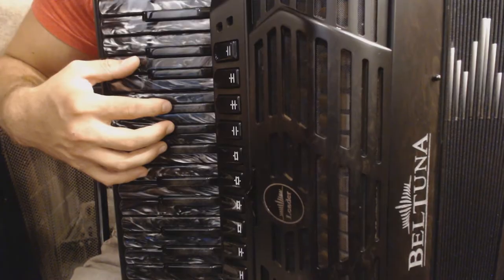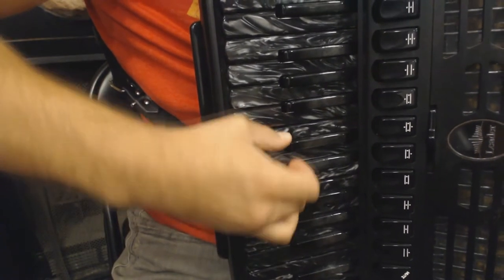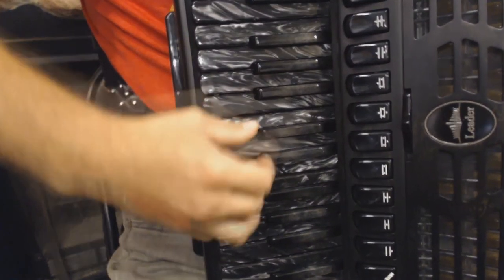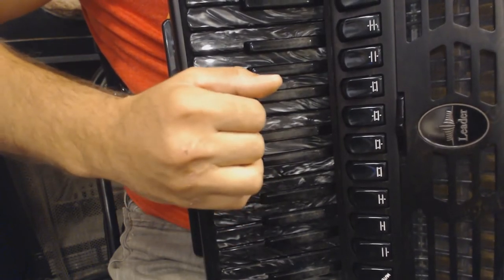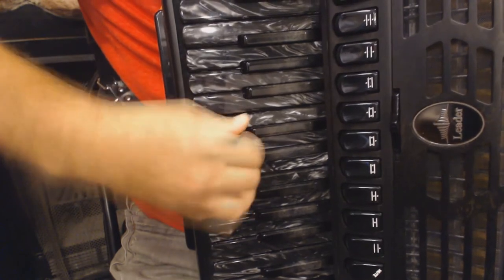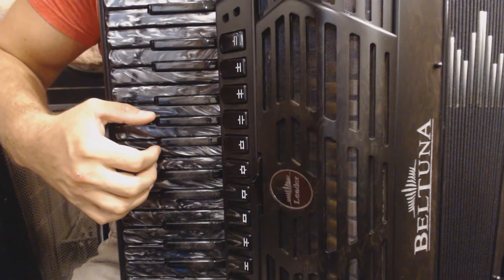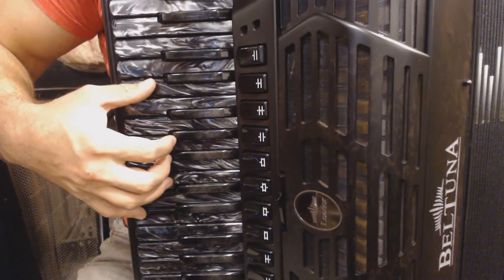In slow tempo. A little bit faster. And even faster. And please do not forget to move a little bit your accordion fingerboard with your fingers.